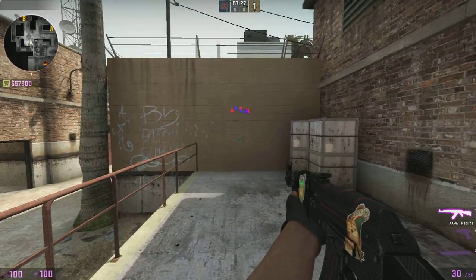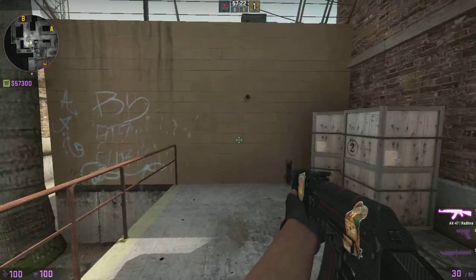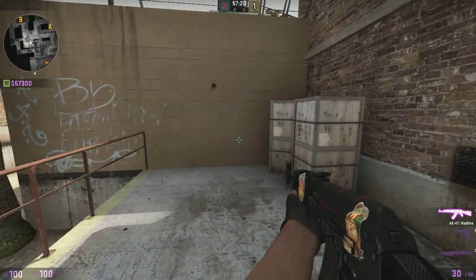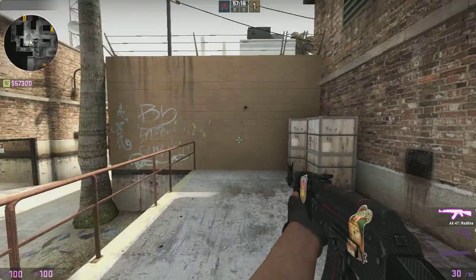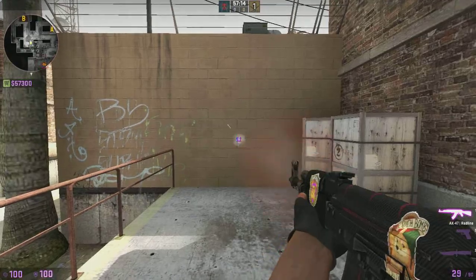What you want to do is do the opposite of that. Like, going up, you go down. Go to the right, you go left. Like that, you know? And you should be able to control the recoil. Like this.